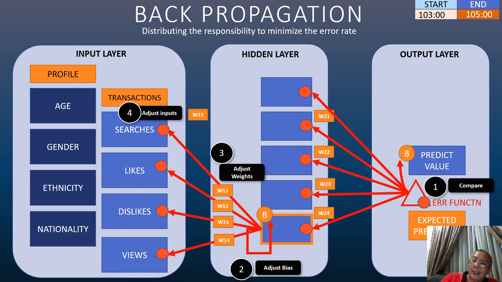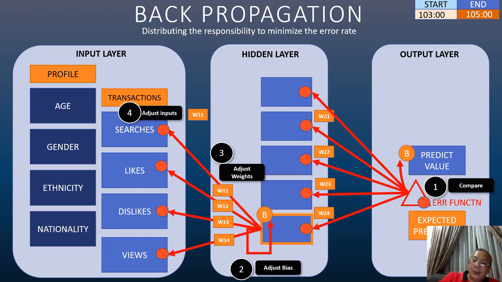If everybody adjusts at the same rate, but everybody is not producing error at the same level, but they are all doing the same adjustment, then you get a different error, because some people will overshoot the solution and produce a new error. So you want to distribute the responsibility to minimize this error rate back to everybody who gave you the error in the first place, but according to how responsible they are in producing that error. And you must remember that we are operating in different layers. So you tell this guy, you produced that error, make sure that you correct the error. But this guy said, I got this error from somebody else.